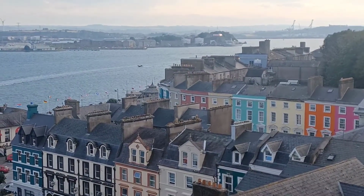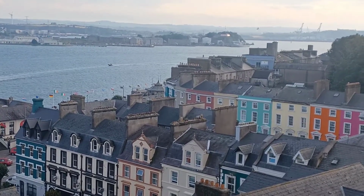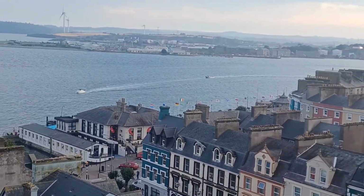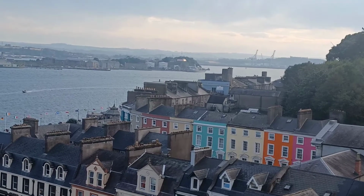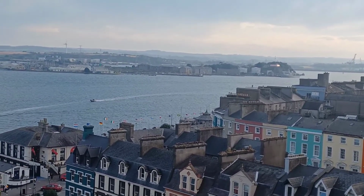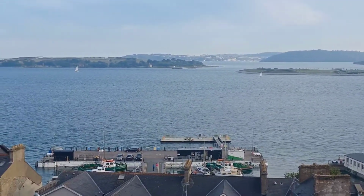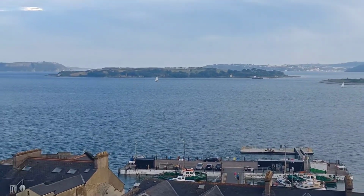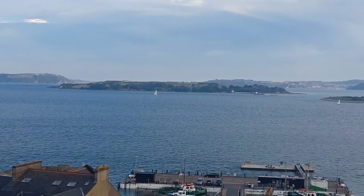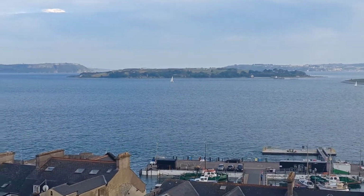So here we are. I've walked mostly up the hill. The cathedral is directly behind me, but I just thought we'd look down over the harbour here, and you can see the town is down here where I previously was, and over in the harbour there is looking over towards Ringaskiddy, and the Irish Naval headquarters are over there. That's where the Irish Naval Fleet is, although a lot of it's out on deployment at the moment. That island over there is called Spike Island. I'm going to talk about that in a little while. It's one of Cobh's bits of history, along with the Titanic and the cathedral behind me.